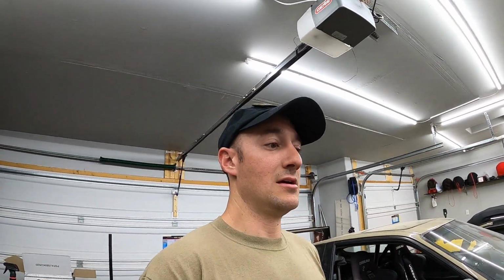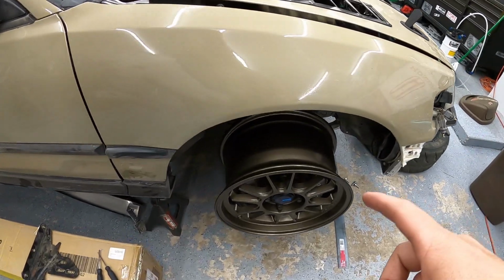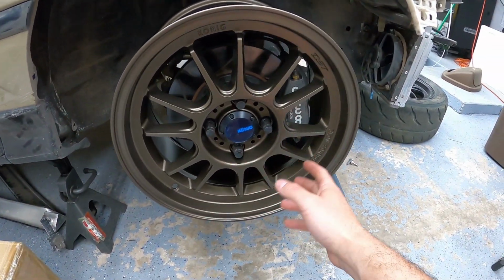What I ended up going for is some 15x8s with a 35 offset. The only time I have run anything this big was 15x7 on my K1s, which were actually a 35 offset, and I put a 5mm spacer on it at one point just to test. During an autocross, it did rub. So here they are. These are the 15x8s with a 35 offset. There's no wheels mounted yet. I just wanted to throw it up there and see how it vibes with me.